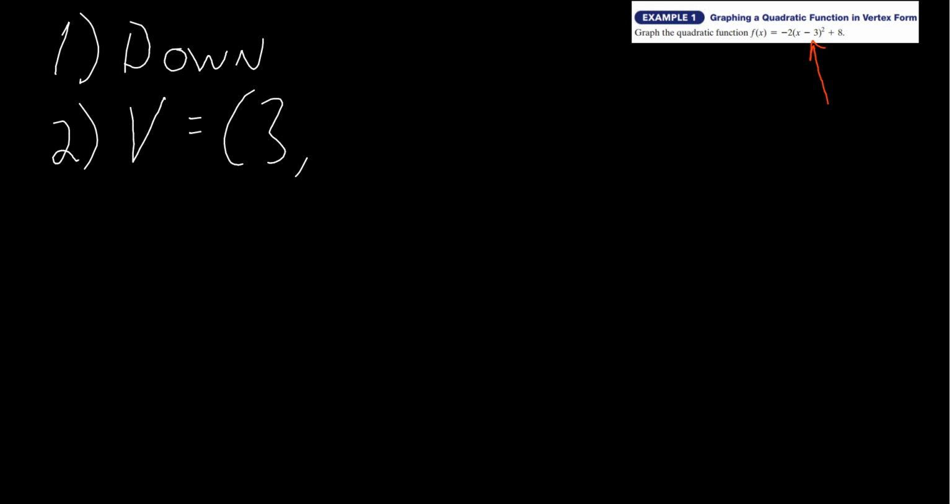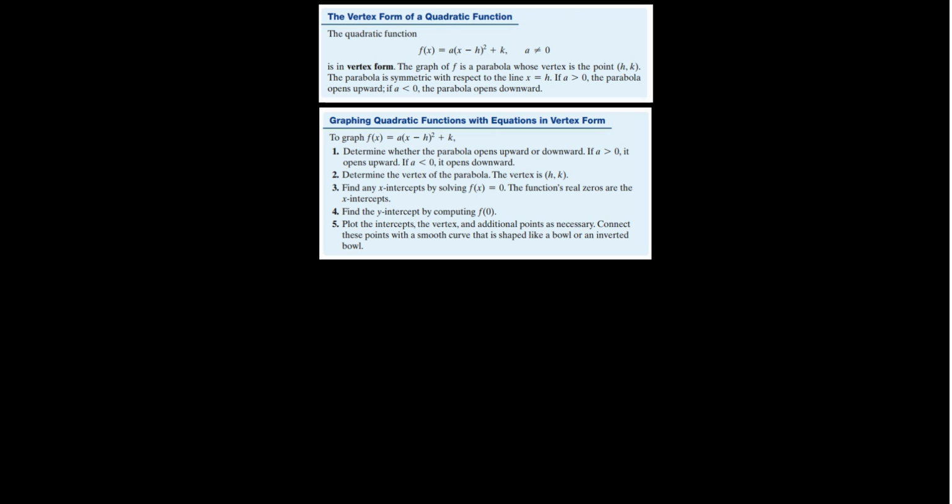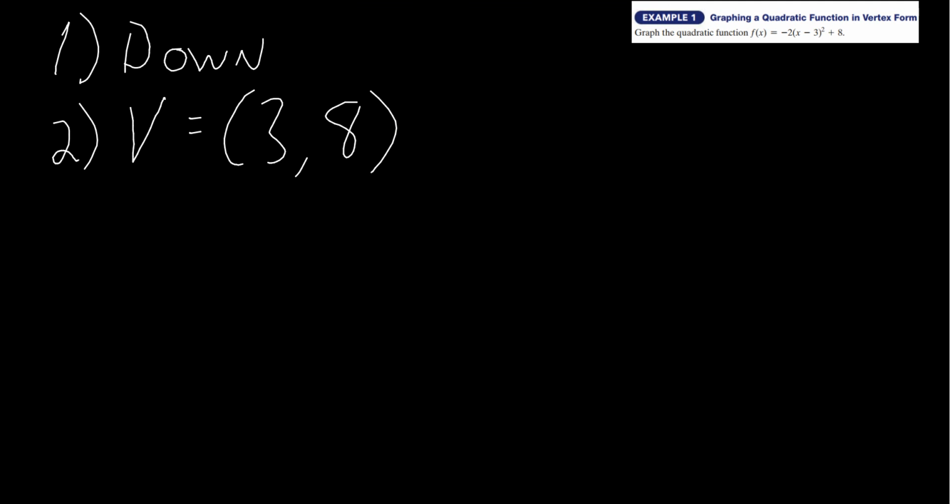And then the other part is going to just be that number there, and it's just 8. So positive 3, positive 8. Okay, and that's the vertex. Pretty easy stuff. Again, that's just following along with my equation here. My vertex form is x minus h, and my vertex is (h, k). So it's essentially the opposite sign of the h that you see in parentheses, and k. The opposite sign of negative 3 is a positive 3, and then k, which is 8.